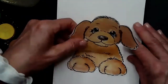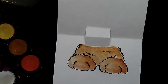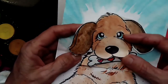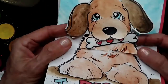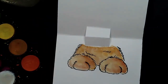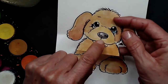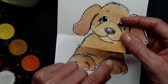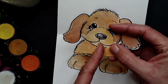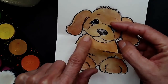So if you're done, you can glue this on now, but wait, you might want to add a dog bone in your dog's mouth. You want him to be holding a dog bone. It's just an added little detail that you can do. So if you want to do something like that, what you're going to need to do is cut along the bottom edge of the top lip. Now, the way I did that is I actually cut right up the middle, right here, and then I cut one side of the mouth and the other side of the mouth.